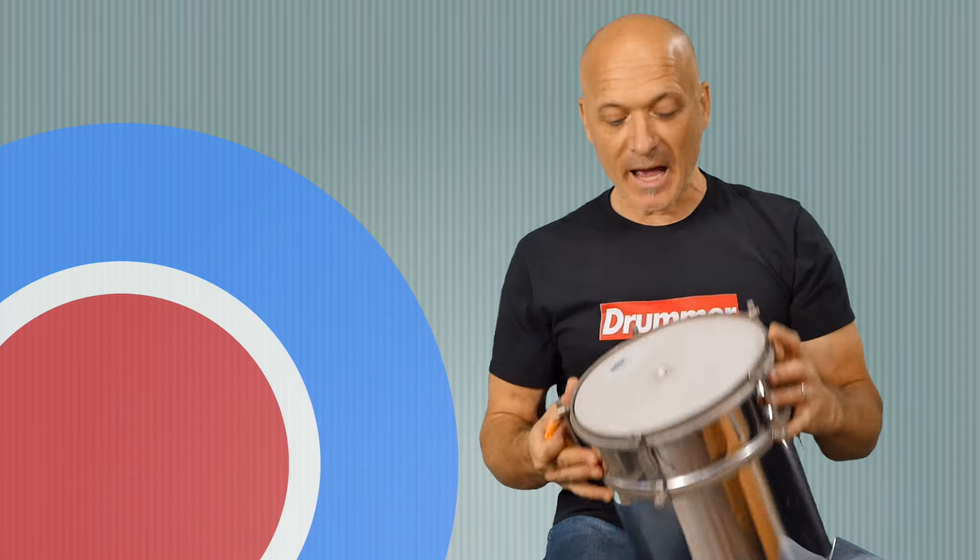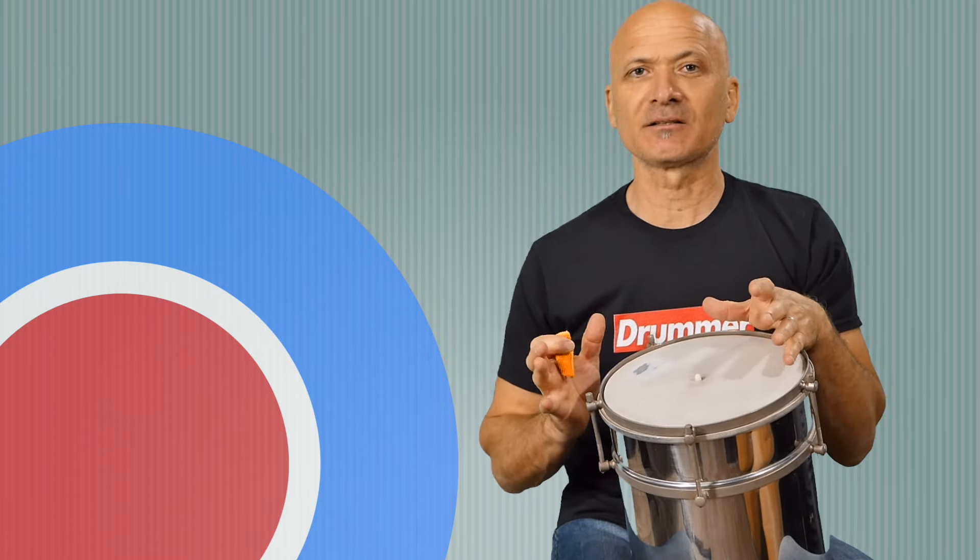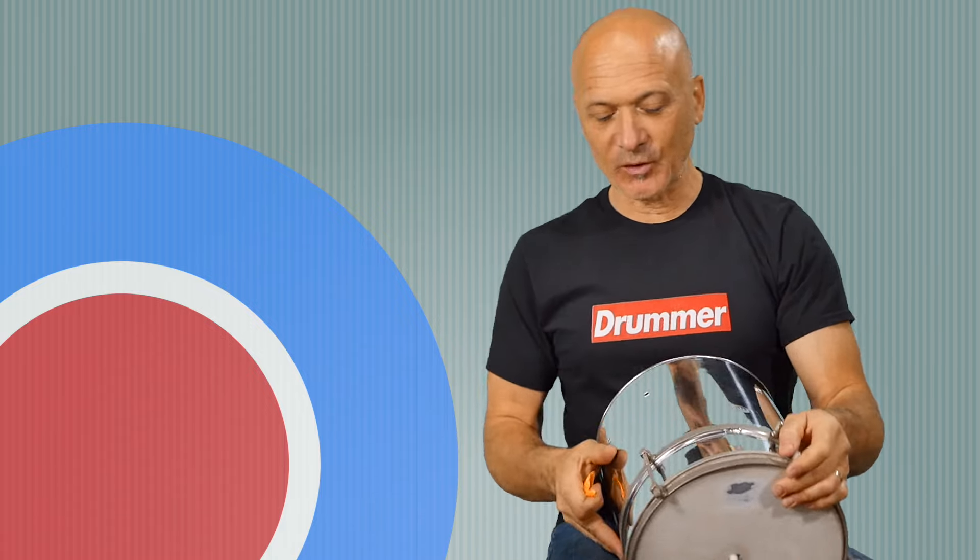That's a little introduction into the cuica. If you want to get one to play, I recommend a 6- or 8-inch; 10 inches is getting a little big, but they are available. There are some cuicas with different design features like horns on them. They're used in samba and also in smaller ensembles — both indoor and outdoor music. It's a really fun instrument used in Brazil, so google 'cuica' — C-U-I-C-A — and enjoy learning about this fun monkey drum.